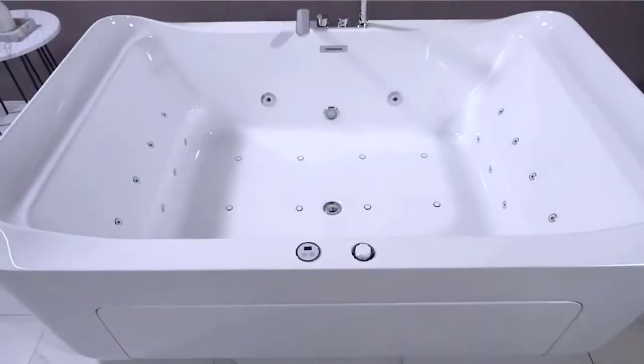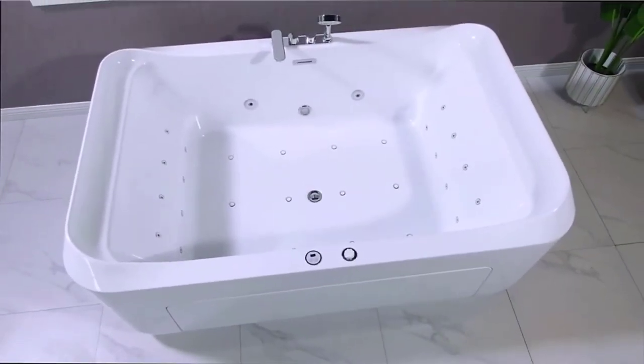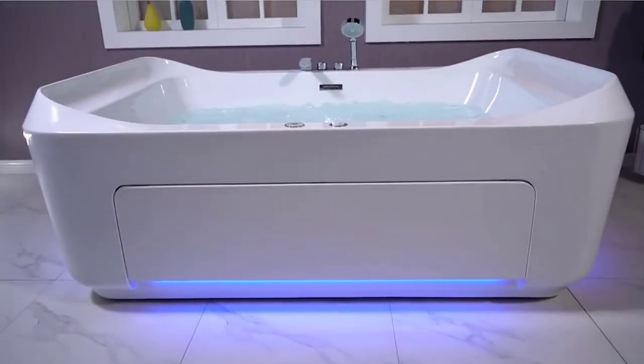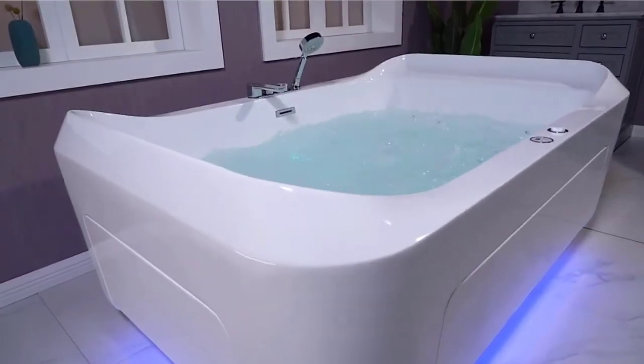Immerse yourself in thousands of tiny air bubbles and relax to a soft tissue massage that aids in pain relief, muscle relaxation, and promotes oxygen and blood flow in your body. Stainless steel sanitary full-draining jets. Underwater chromotherapy. Spaciously designed to provide maximum bathing space with a wide and deep bathing well. Check the description for details and prices.